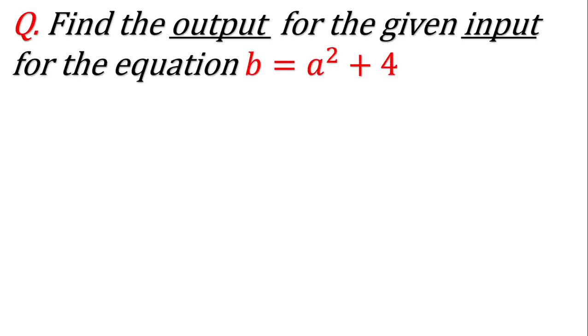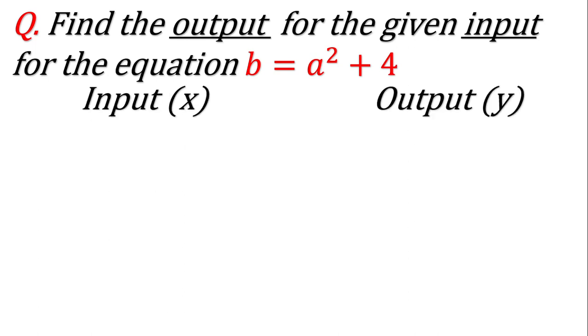Okay, everyone try to understand. Here I have taken the equation b is equal to a square plus 4. So quickly I will finish this question. I'm sure you are understanding this thing. If you see x, a is 1. Here by mistake I have taken x and y. This is actually a and b.